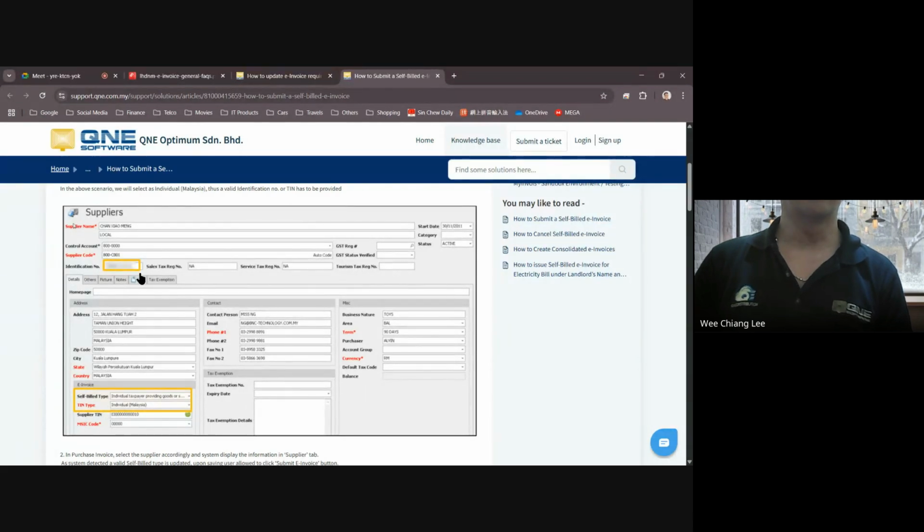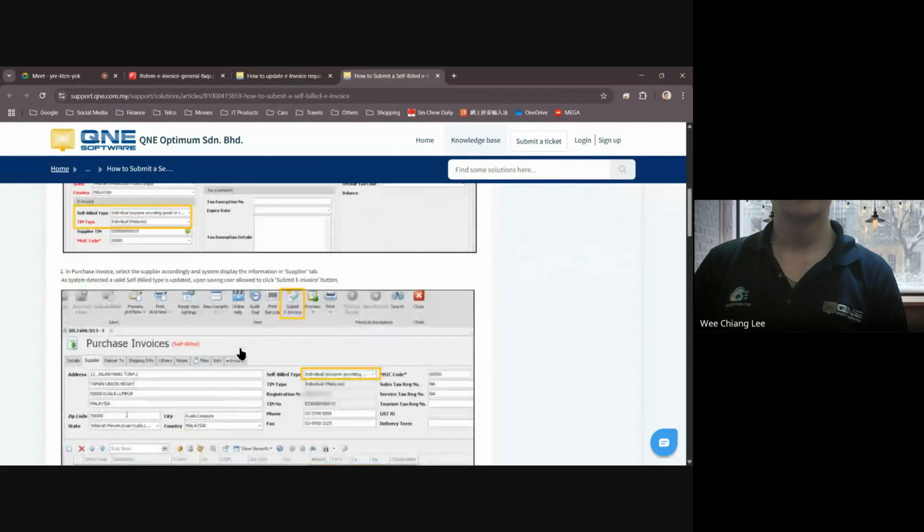So they will have the IC here, and the PIN number here. Last time we didn't have the search PIN. Now we have the search PIN. We provide the IC, and you can search the PIN number from here. Then the MSIC code, still maintain 50, which is not applicable. Then you need to key in the email and the phone number. This one is still the old method, so you don't follow it because the phone number format has changed.